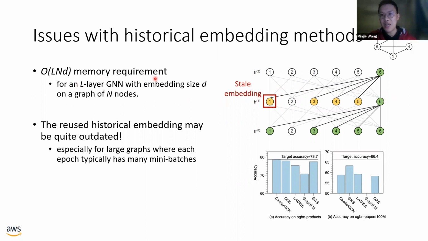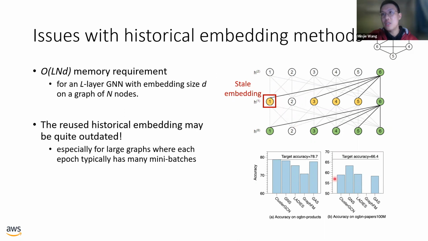The second problem we found is that, especially on large graphs, it actually impacts the model accuracy by a lot. The reason is that it may end up using a very old node embedding, like this one. For example, if you look at this example, when we work on the last batch, the batch that contains node 6, it will query the historical embedding of node 1, which was generated 6 iterations ago. If you think about a very large graph, it will have been generated at the beginning of the iteration, while you have had a lot of gradient updates. So the embedding you generated in the first iteration has already drifted away during the updates.